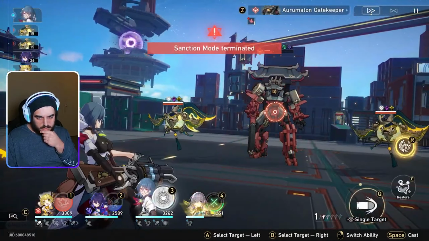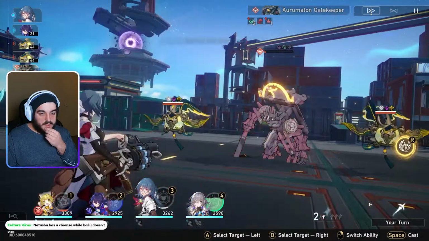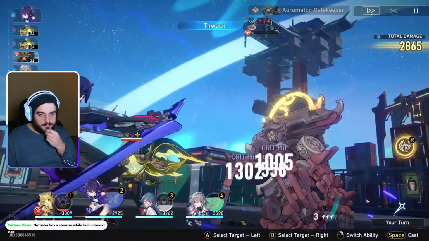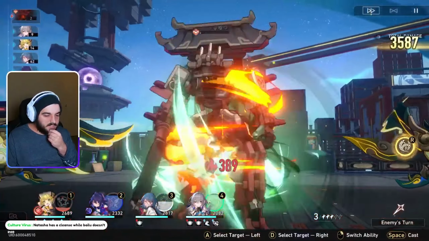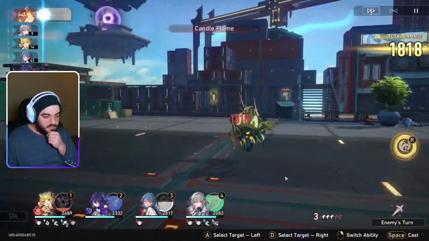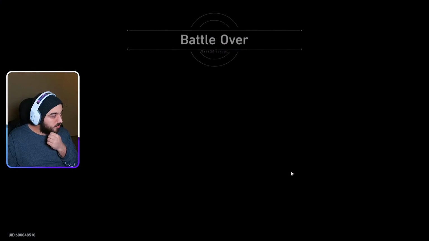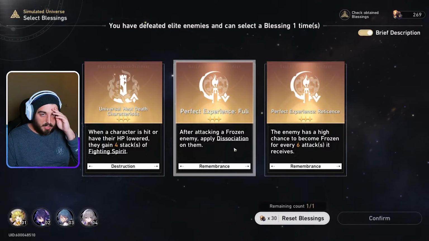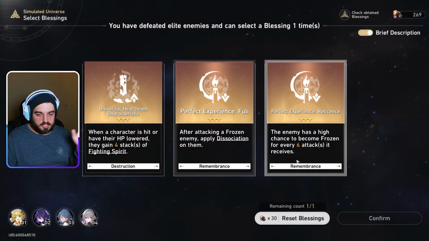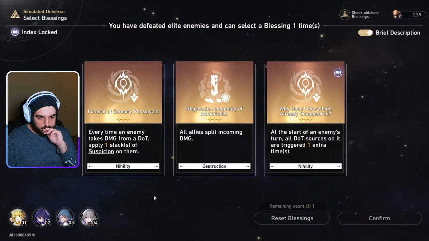Ooh, okay, that's not great. We're gonna cleanse there. That is true. That's the one thing that's good about Natasha. But the thing is, though, I have a cleanse also on my Bronya. So my Bronya can also perform a cleanse. So the reason why I want Bailu, though, is just for the big, massive heals. That's basically why.